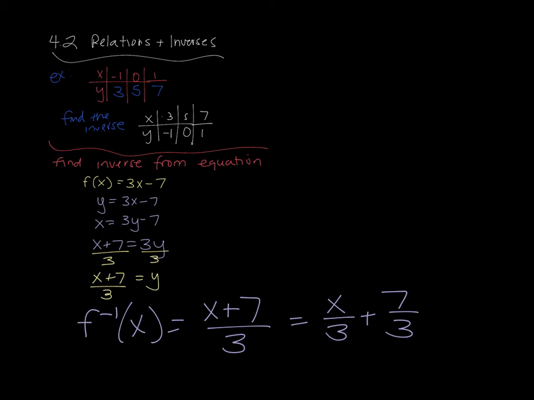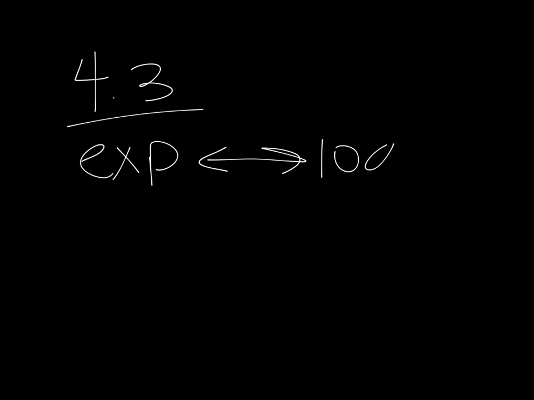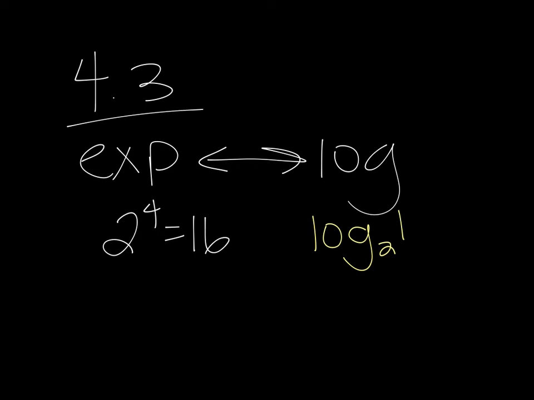Questions on inverses? Okay, and then everything in 4.3, which is what we just did this morning, which is converting exponential to log, or log to exponential. So converting it, like 2 to the 4th equals 16, in log form would be log base 2 of 16 equals 4. So know how to go back and forth between those. And then the simple mental math ones, like log base 3 of 27. So what do I have to raise 3 to, to get to 27? This would be 3. Something like that.